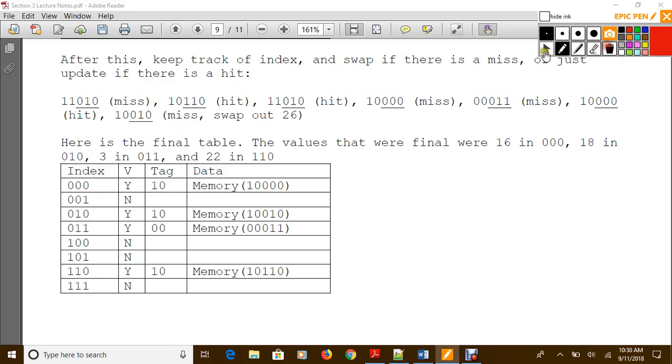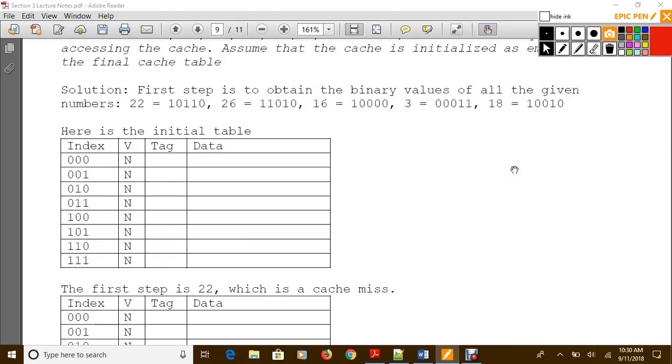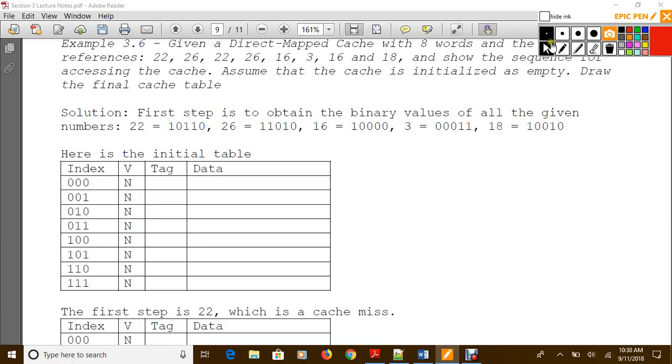So what ends up happening here is initially I call 22, right? My valid bit is 0 because I look at 110, right? It's invalid. So what the answer is going to be for that first step, it goes yes. I go to the tag, it's 10, and then it would be memory of 22. So you can do it in one of two ways. Most students, to save time on an exam, would just write memory of 22. That's acceptable on the exam, right?